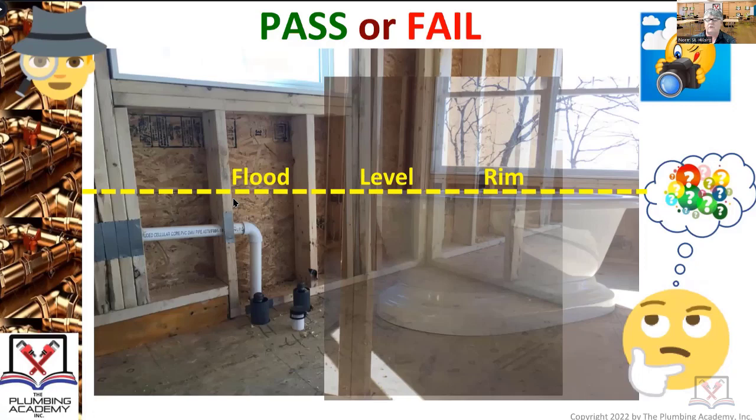'The wood was in the way' - that's the last thing an inspector wants to hear. All an inspector wants to know is that you were well informed, you went to school, and you worked with people for four or five years who showed you the right way. When you pass your journeyman plumber's exam, you don't waste the inspector's time and it doesn't cost you money, because you are crystal clear on what you're doing. You have to know the playbook - which is your code book. Ask questions, recognize issues at the drop of a hat, and you'll continually get better, because you're never going to stop learning.